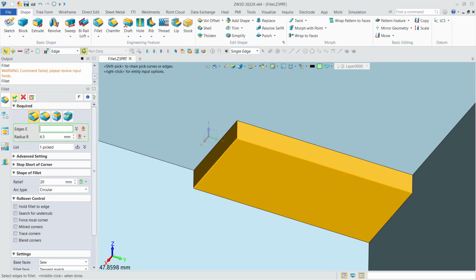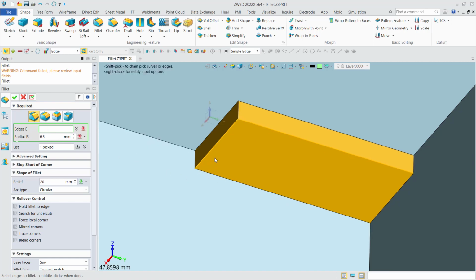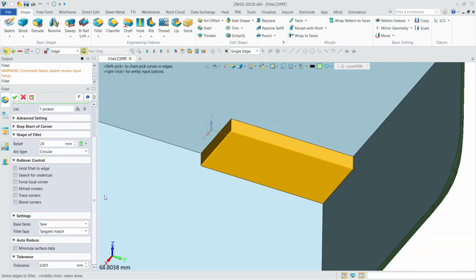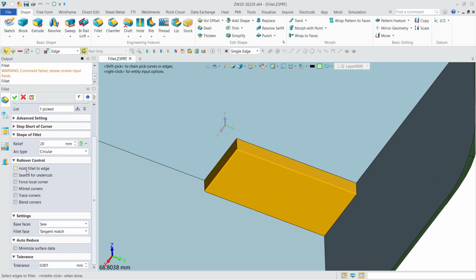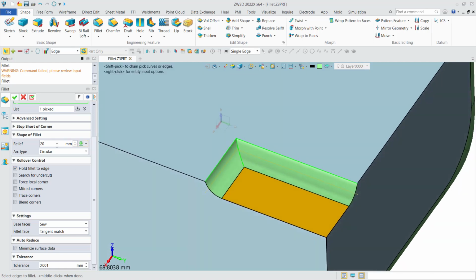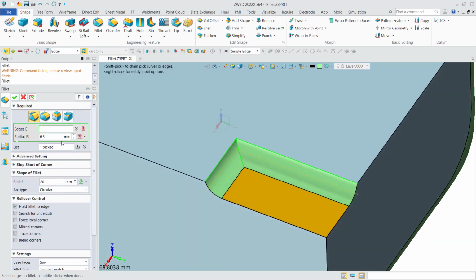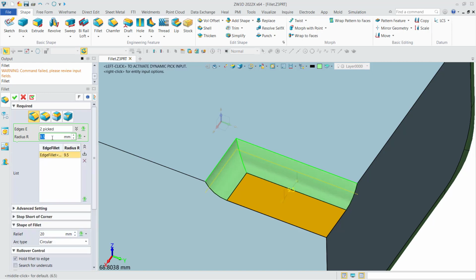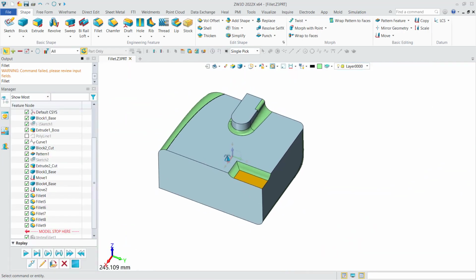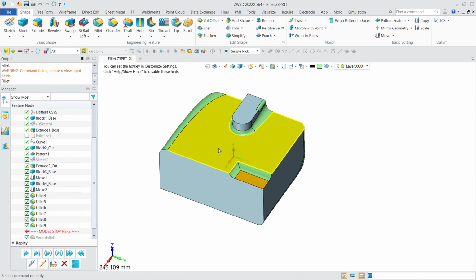And if you click OK, you can see the command will fail. So if you want to continue to make the fillet, you need to check this option, hold fillet to edge. Then you can continue to make the radius bigger and bigger.